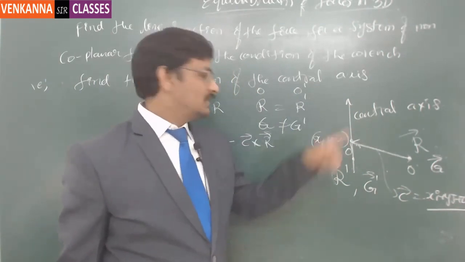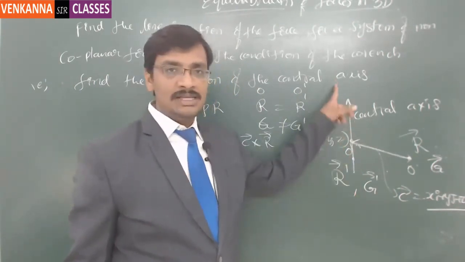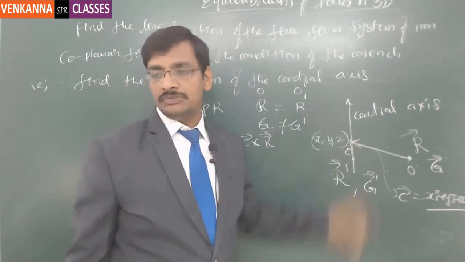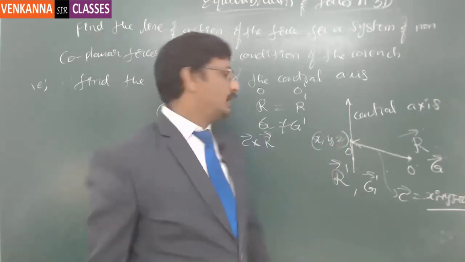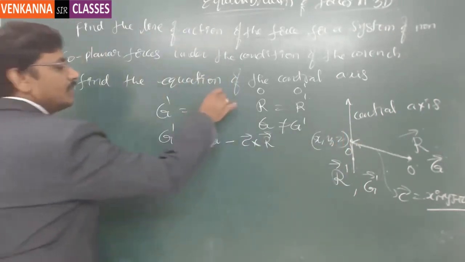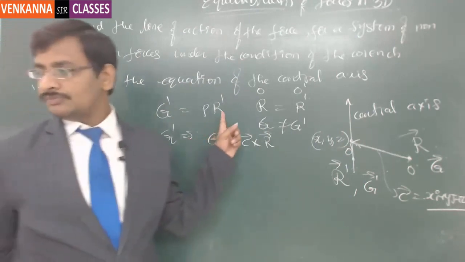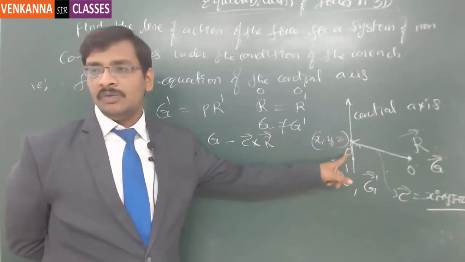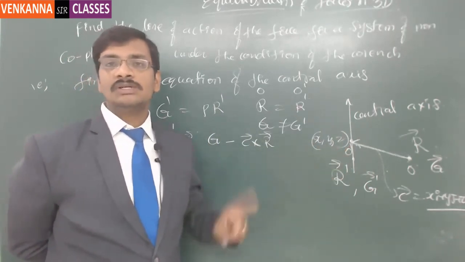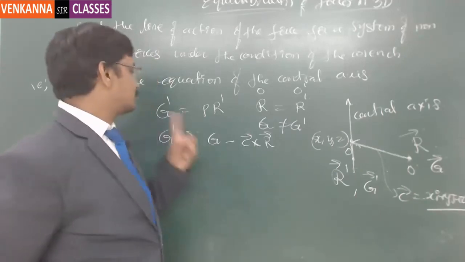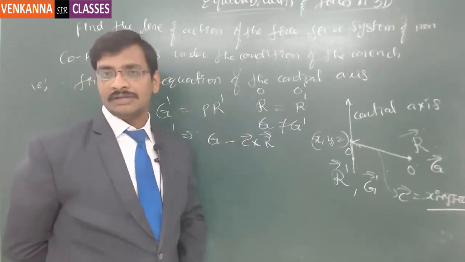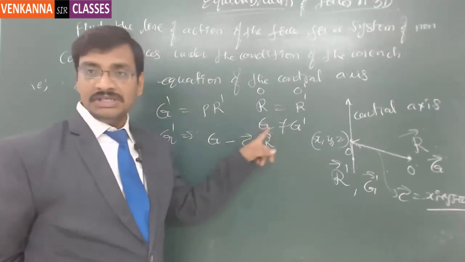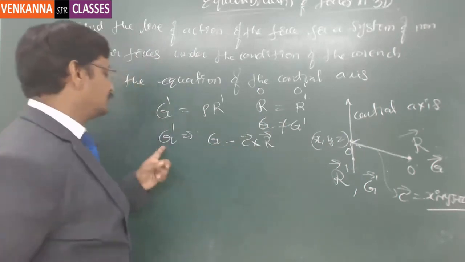Now why we are considering this base point on this particular line is, this is known to be the central axis, where this always results into the wrench, right? So under the scenario of wrench, G dash is equal to P times R dash. Got it? So when we take this as the base point, we definitely know that this is going to result in a wrench. For the wrench case, G dash is always equal to P times R dash. And this R dash value and R value is known, which is equal. But G and G dash are not equal, and there is a relation that exists between these two.